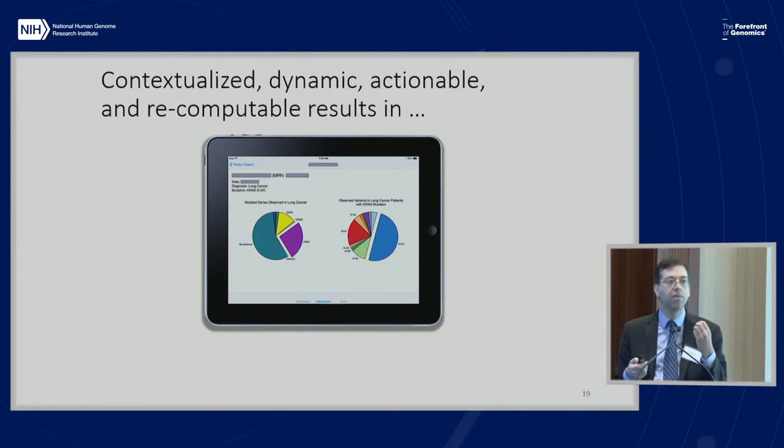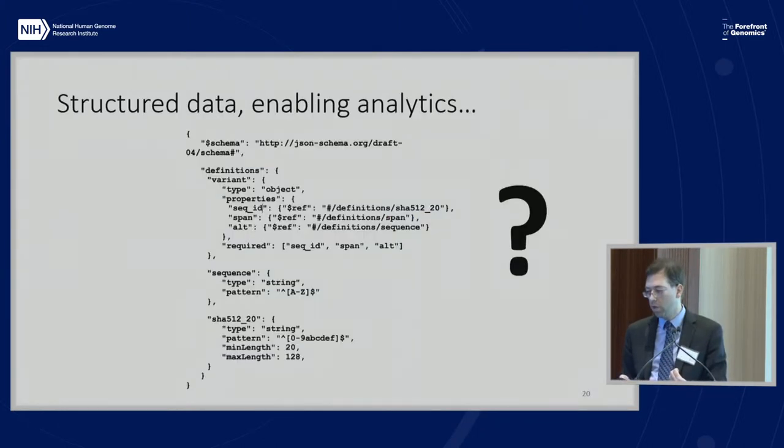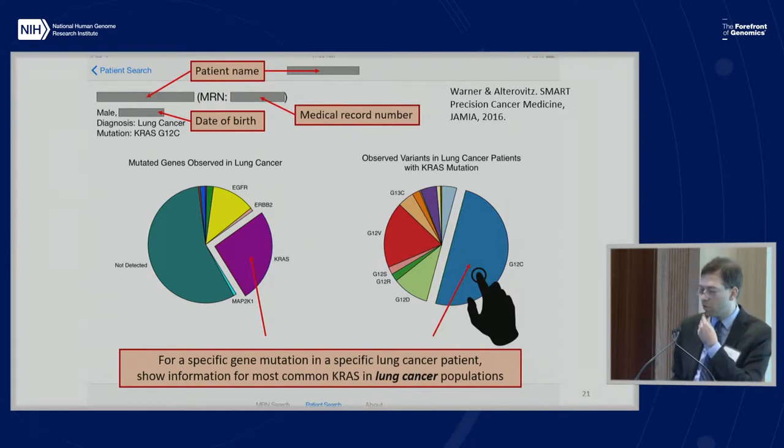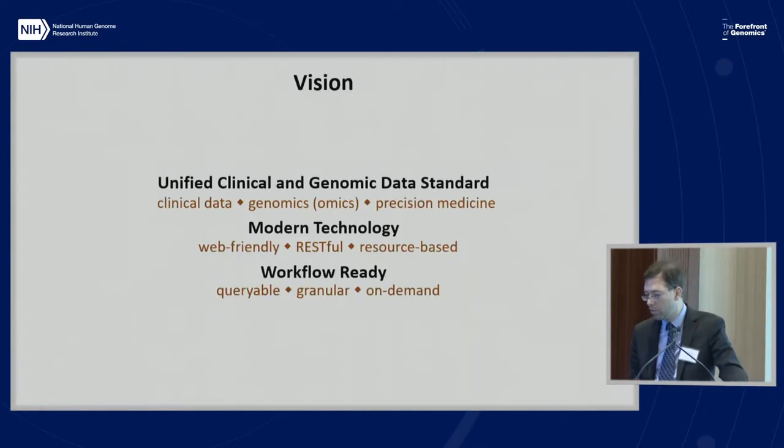Well, we need to have structured information. It's not pretty, but the computer likes to read this rather than PDFs, which it treats as images or kind of natural text. And so once you have that structured information, you can create comparisons. How are you similar to the population? What's different about you in your genomics? You can do all that in an app. This is one we did with Vanderbilt University.